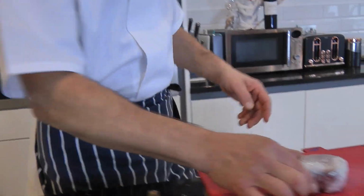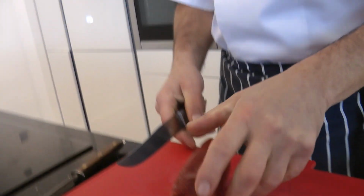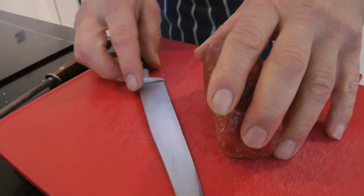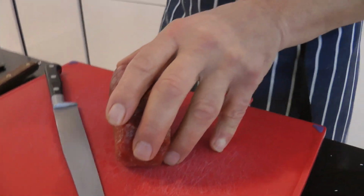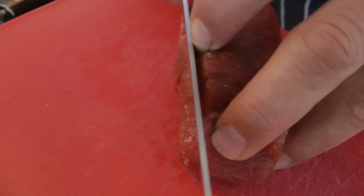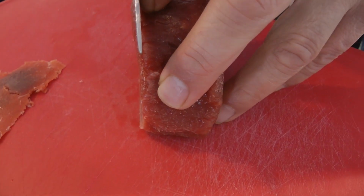After an hour or an hour and a half that the beef's been in the freezer, it comes out. Beautiful piece of meat. Now it's easier to do it with an electric knife, but the production hasn't got me one yet, so I'll do without. So, as thin as you can.